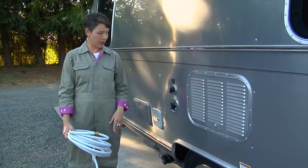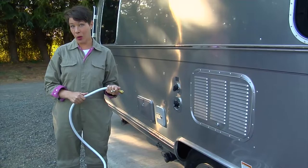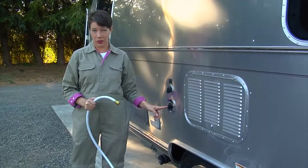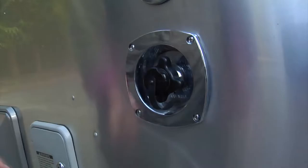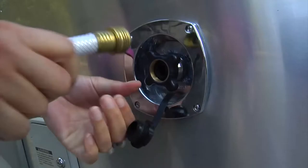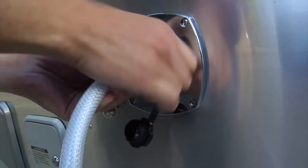When choosing the right hose, make sure the label says it's safe for drinking water — not all garden hoses are, so look for one that says safe for potable water. You also don't need an external compression unit. The new Airstream has an internal compression system and a filter, so you can hook it directly up to the hose. I'm going to unscrew the fitting from the outside, line it up, and tighten it — and it's attached.